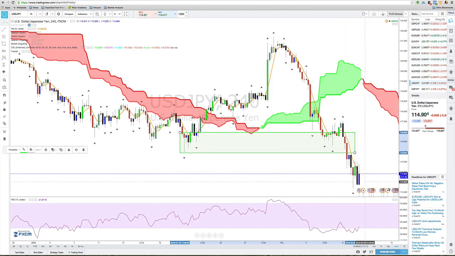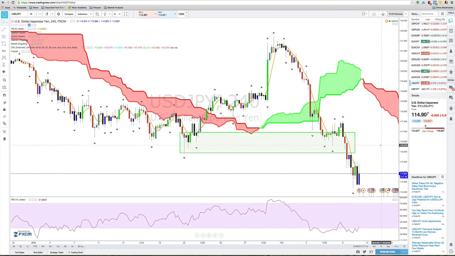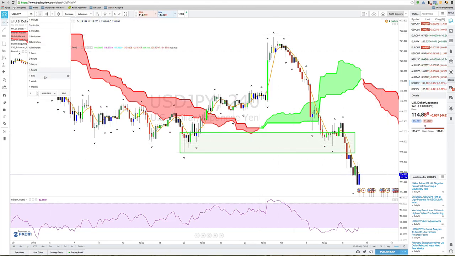Now, what do we have? Well, we still have this zone right here. So all we're looking for is for price to come back up into this zone, or close to it, and then give us an opportunity to sell through either a candlestick type pattern, or even if we can get some kind of a harmonic pattern out of this, something along those lines to give us an indication to go short and to continue to sell this market.